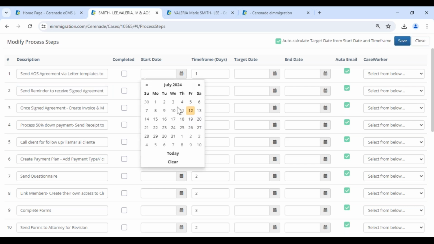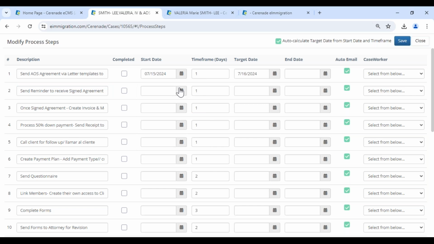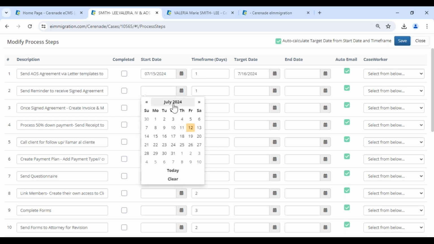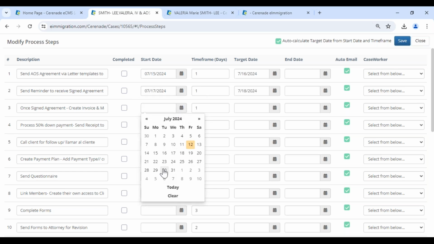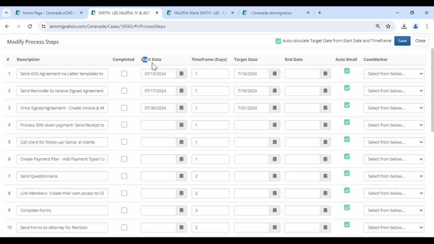And you have to enter a start date. So let's say next Monday. I can't believe next Monday is already the 15th. As you can see, I'm adding dates for us to start the task, but based on the number here, so let's say we've got 4 days to complete this. It auto-populated my target date.